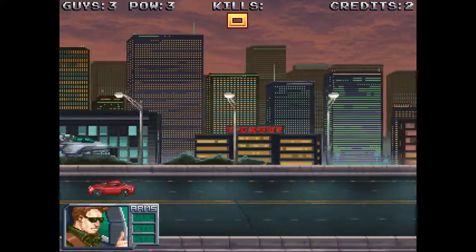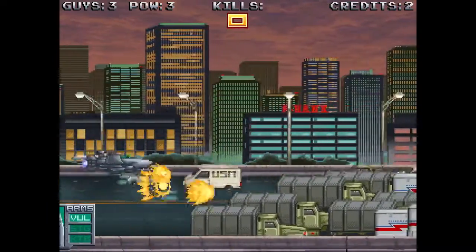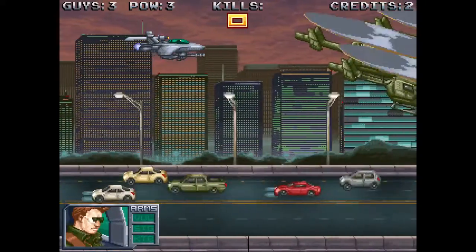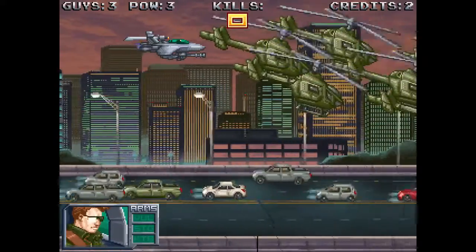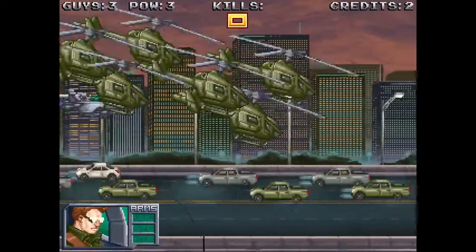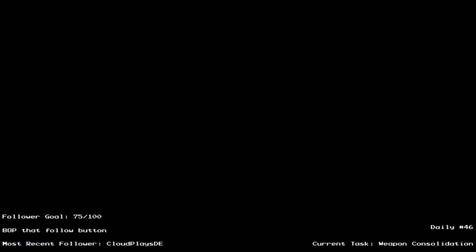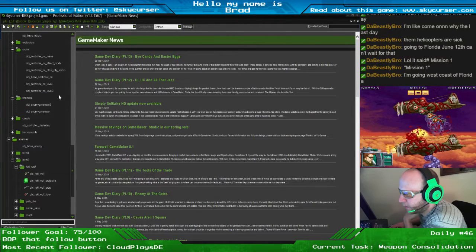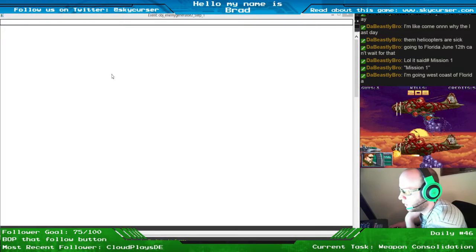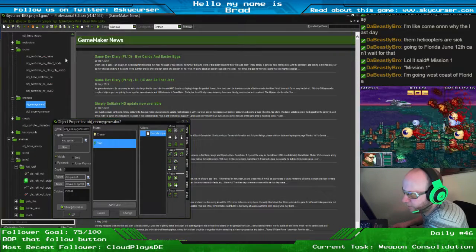Mission 1. Death at dusk. Go! That is not 3 seconds, man. 1 second, 2 second, 3 second, 2 second. Maybe it is 3, but I don't know. Does not look like it. Let's make the gap a little bit bigger just to force the issue so we can see. I don't know, let's just do 10 seconds just to verify.